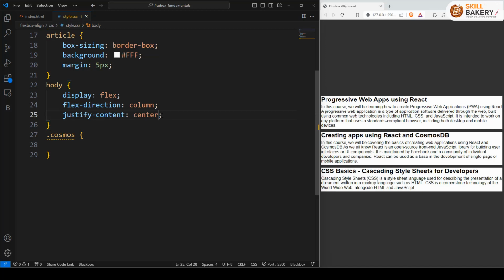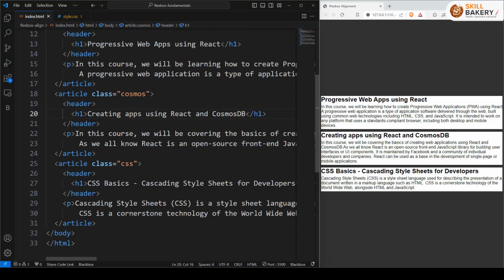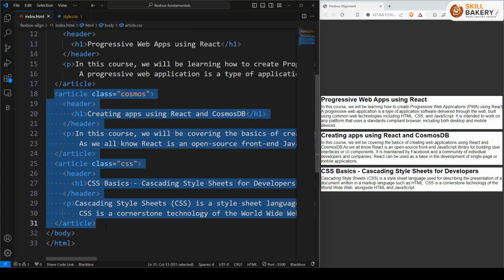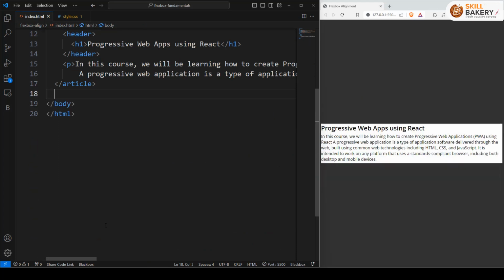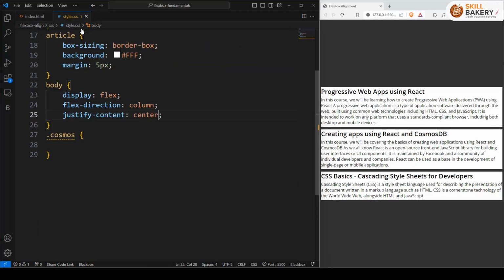This is also a great way to finally get a real vertical align in CSS. Even if I'm having one child only or one article only, let's go ahead and do that. So let's say we remove these two from here for now and save this. You notice that even a single article is appearing centrally aligned vertically. Now let's revert back, save this, go back to our style.